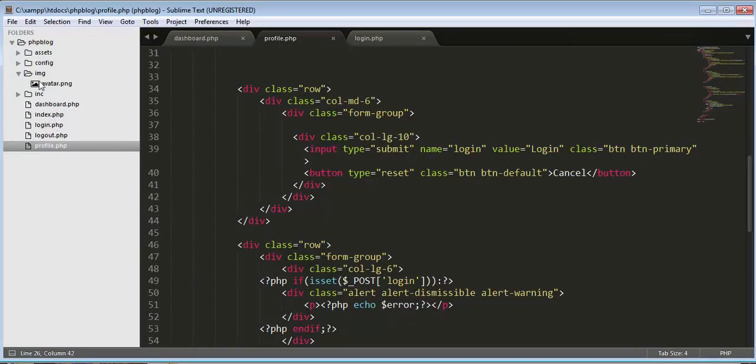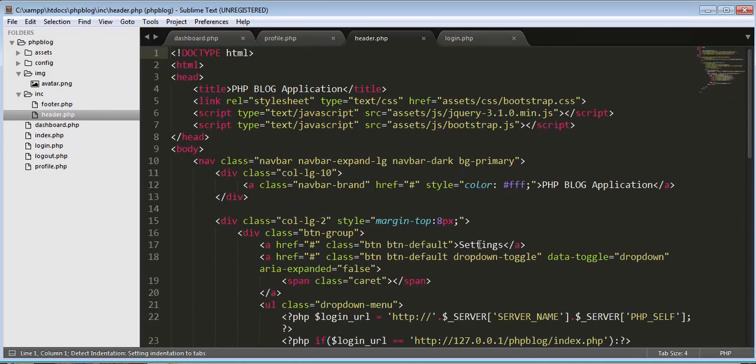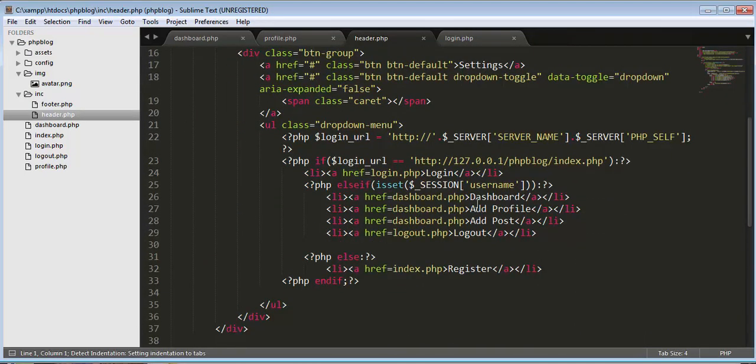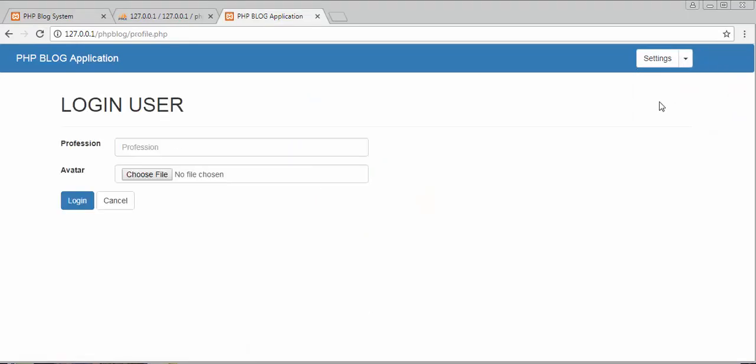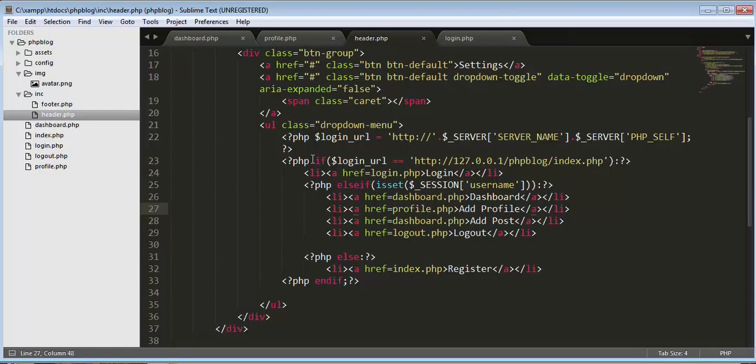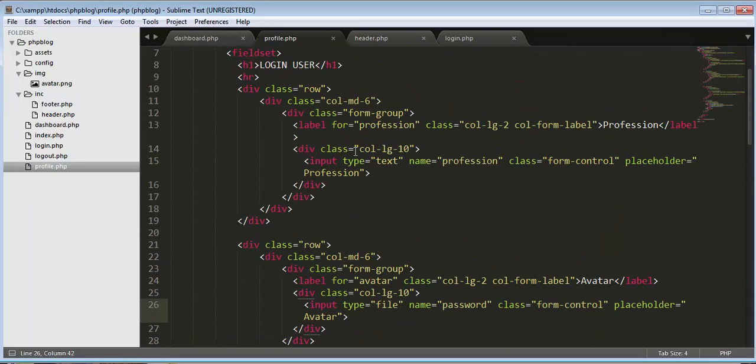So now let's change this profile title to add profile. Now save it, refresh. Now it's displaying add profile.